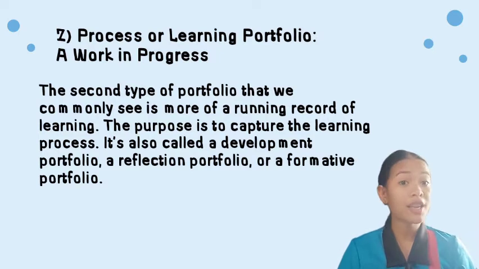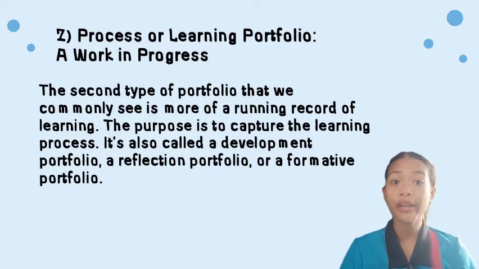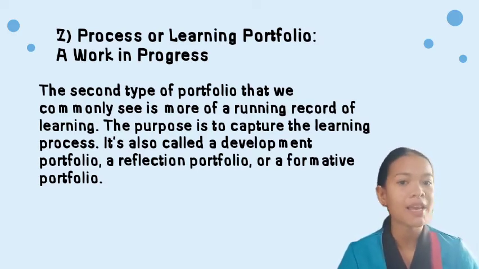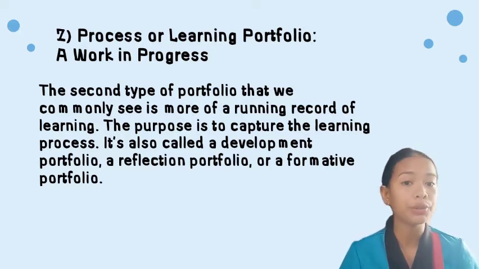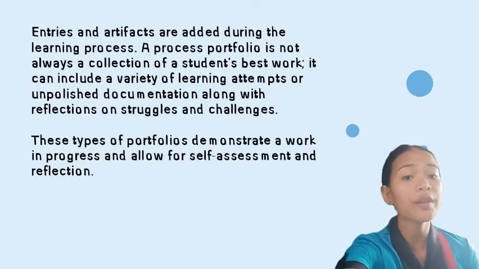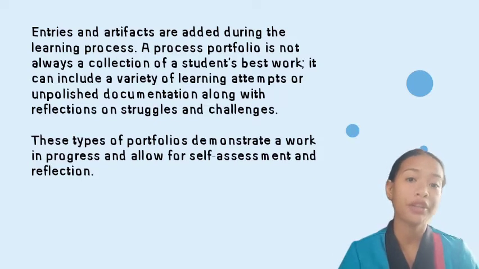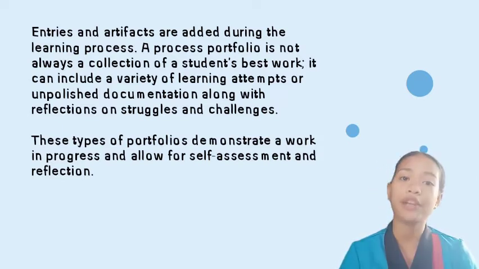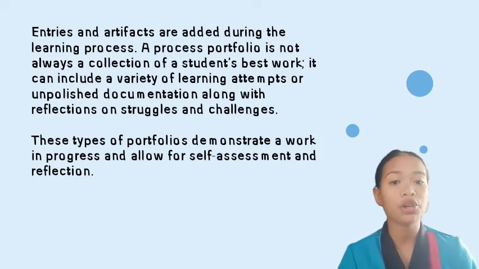Second, process or learning portfolio, a work in progress. The second type of portfolio that we commonly see is more of a running record of learning. The purpose is to capture the learning process. It is also called a development portfolio, a reflection portfolio, or a formative portfolio. Entries and artifacts are added during the learning process. A process portfolio is not always a collection of a student's best work. It can include a variety of learning attempts or unpolished documentation along with reflection on struggles and challenges.